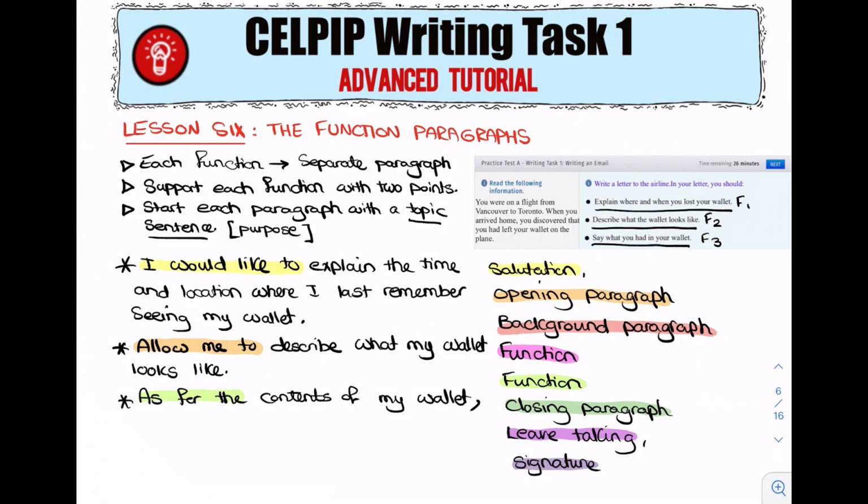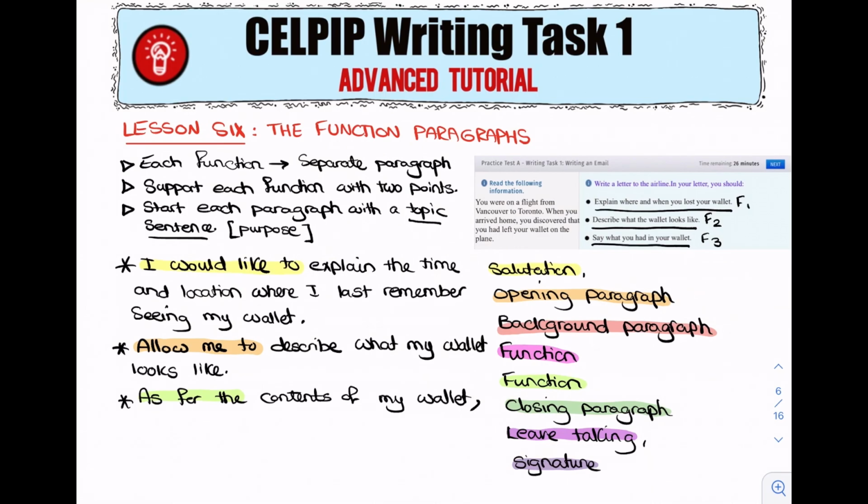Remember, again, it's very important that you follow up the topic sentence with 2 points. So it's not enough for you to just include a topic sentence. The topic sentence serves as a guide to help and direct the attention of the reader. It is not enough to just have the topic sentence there and not include supporting details and evidence. So we definitely need 1 or 2 sentences after the topic sentence to provide the necessary details and explanations.